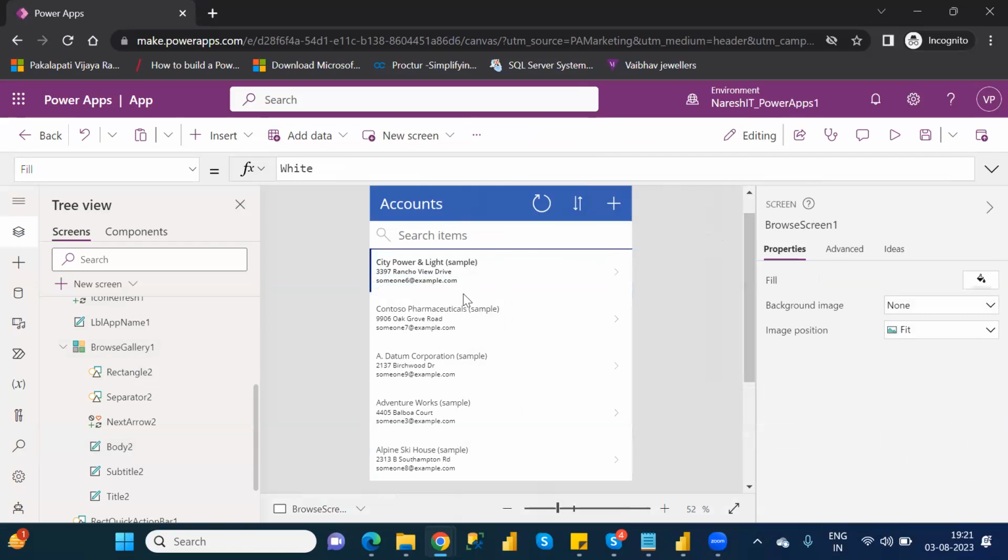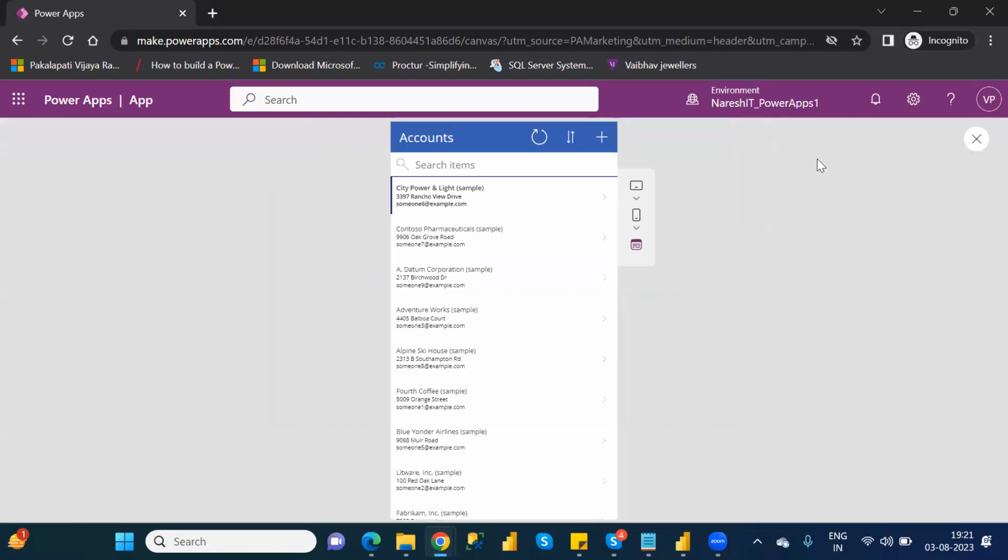Suppose, for example, instead of showing 3 columns only, I want to see complete table data. Then you have to take the table. The data table option, the element is there. By using that element, you can take what columns you require from that particular table. But in the gallery, each record shows only 3 column values.